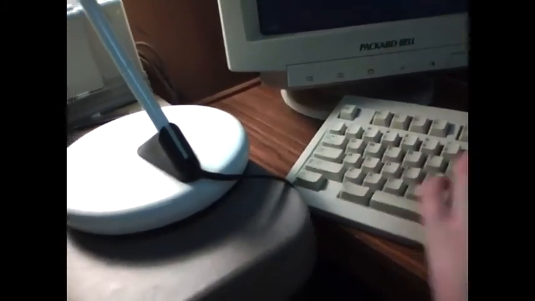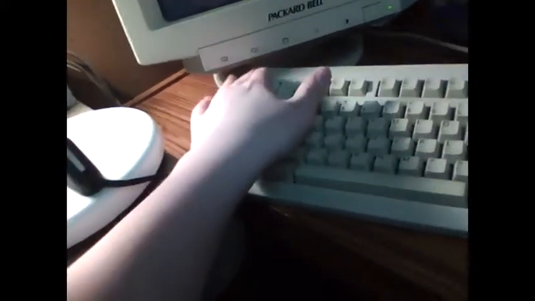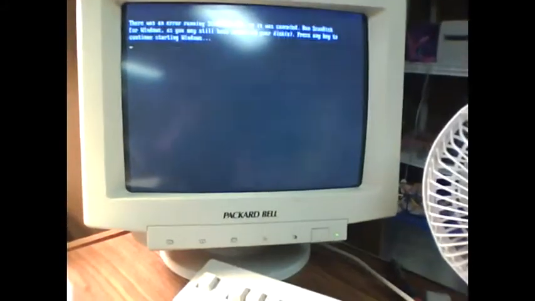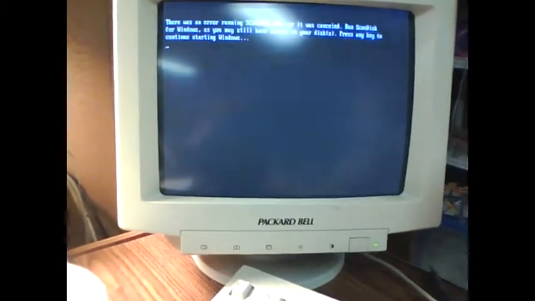It hasn't frozen up yet. Please do your thing. Come on, Windows. Stupid Packard.